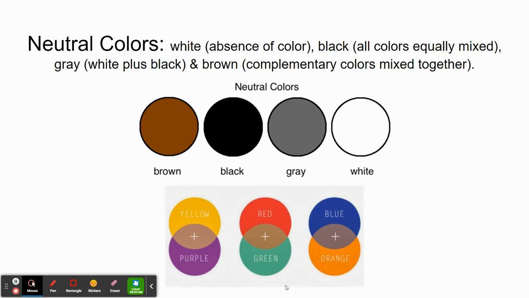Gray is white plus black. Brown is complementary colors mixed together. Complementary colors are across from each other on the color wheel. When you mix yellow and purple, you get a brown. Red and green together give you a different brown, and blue and orange give yet another brown. This is a great way to neutralize a color so it's not so intense. If yellow is too intense in a painting, you can add its complementary color — purple — to neutralize it into a more yellowy brown.